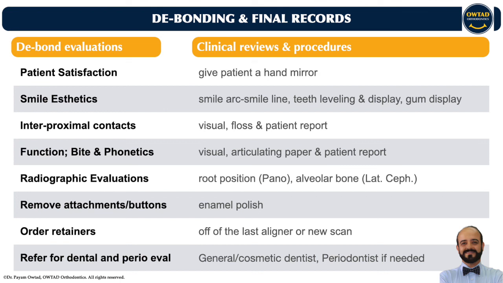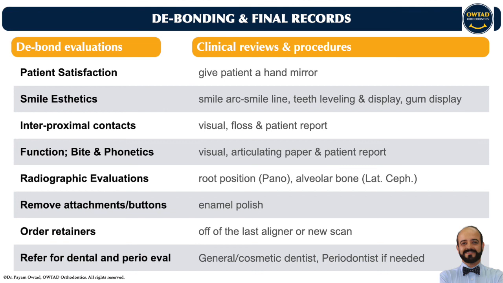It's a good idea, before making that final call and saying this is the end, to take a panel and look at it. And then removing attachments and buttons, just common sense, polish it off. It's a good idea to use the black stone enamel polishing bar. Have you used them? Have you seen them? Those are really good. They usually break off and they're expensive, but that's okay.